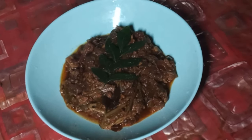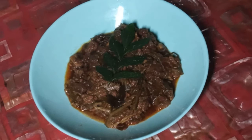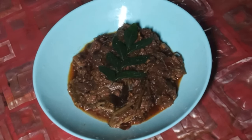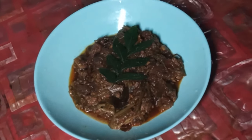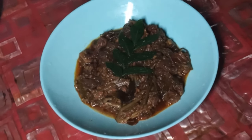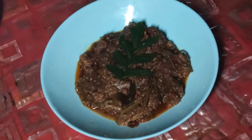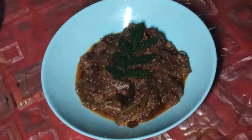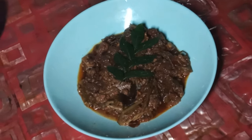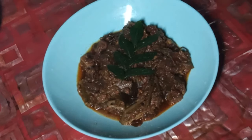Final garlic beef okra casserole, one of the tastiest of the dinner recipes and one of the most delicious of the beef okra recipes and one of the most unique of the beef okra casserole recipes.